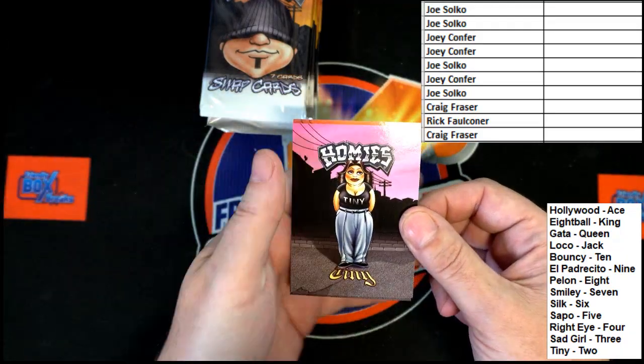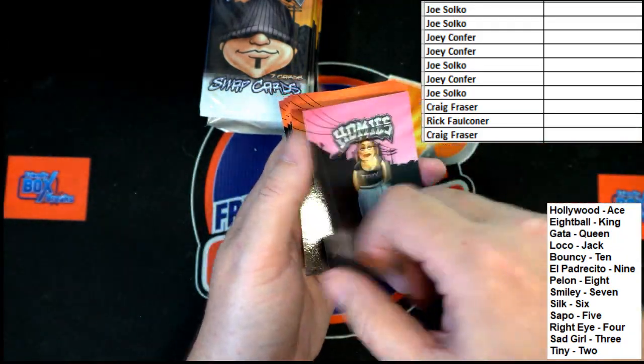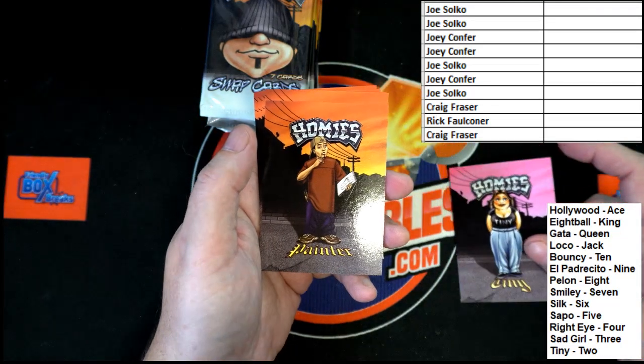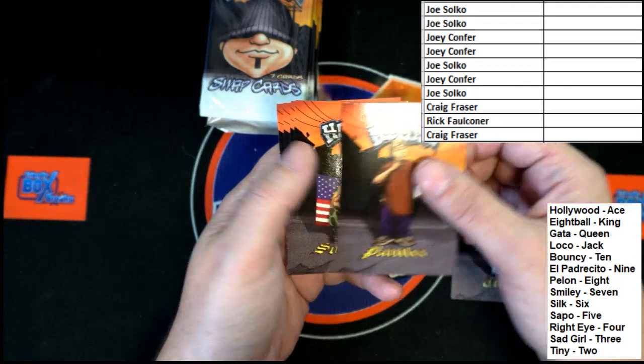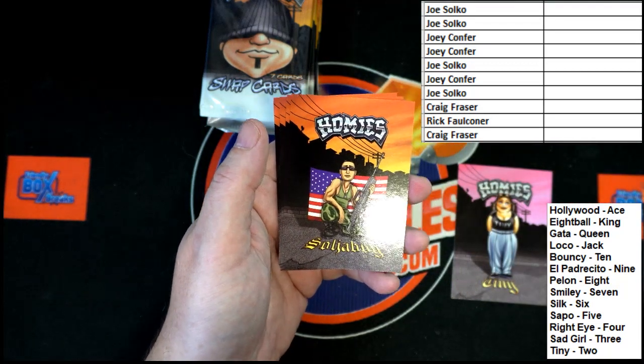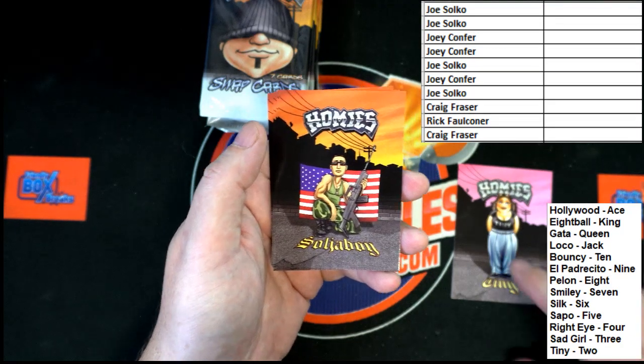So we're starting it off with, I'm not sure who that is. Tiny. That's a 2. Painter. I don't see Painter on the list, so we're going to set him aside. Soldier Boy. I don't see Soldier Boy on there. We did have a Tiny. That's our only one so far.